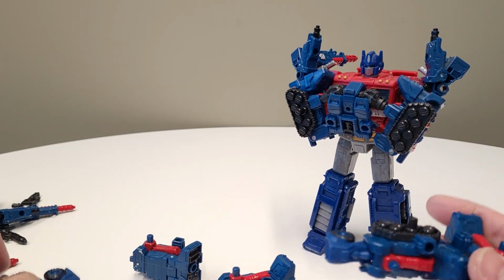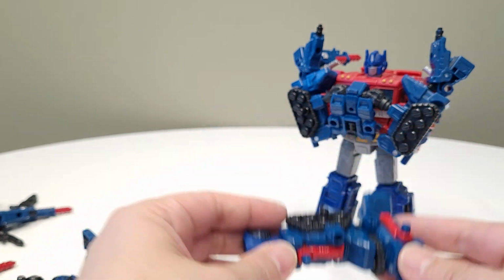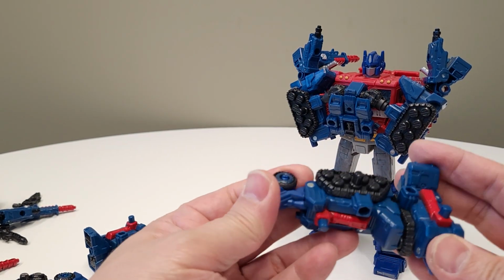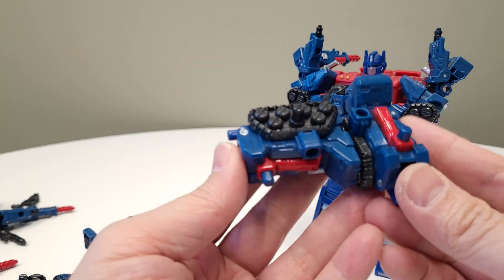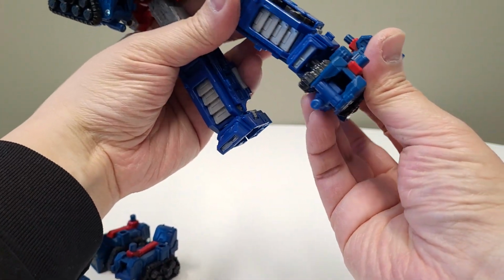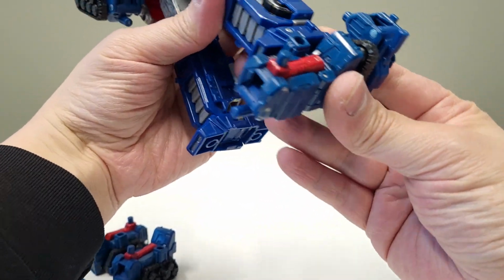All right. So this is a leg that we just removed, right? This also, to some degree, sits flush. So what I'm going to try to do is utilize this as the boot. And look at that. Look at that.